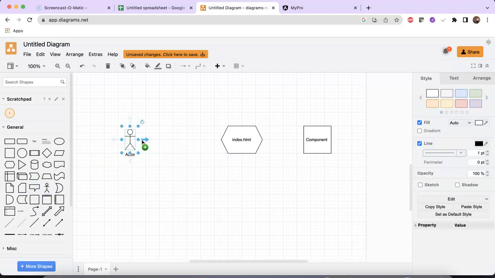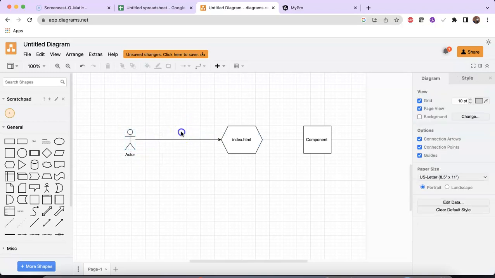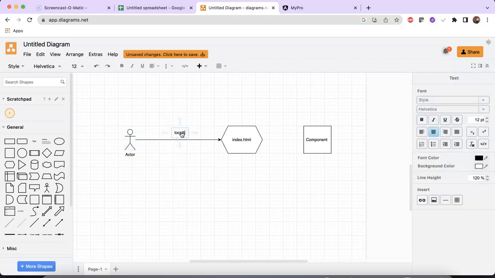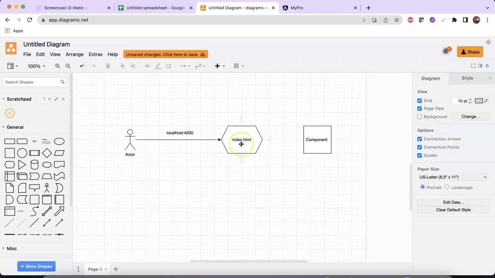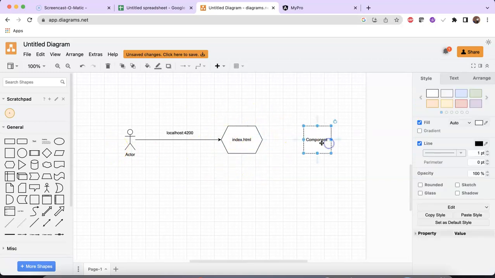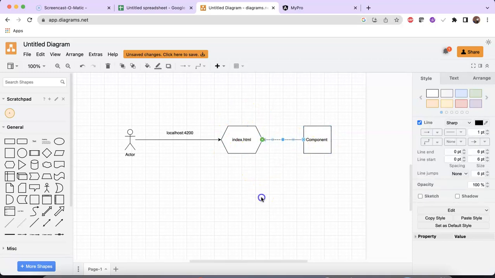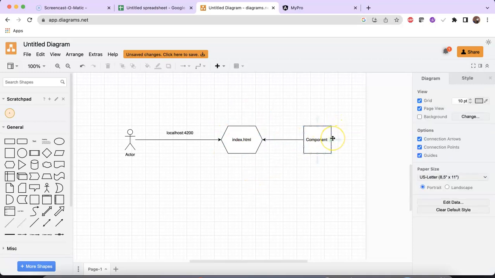So when my client asks for localhost colon 4200, what happens? This index.html page is sent back to the client. But what goes into this index.html file is nothing but a component. So this component is the one which is rendered back to the client when the client is trying to get this index.html page.